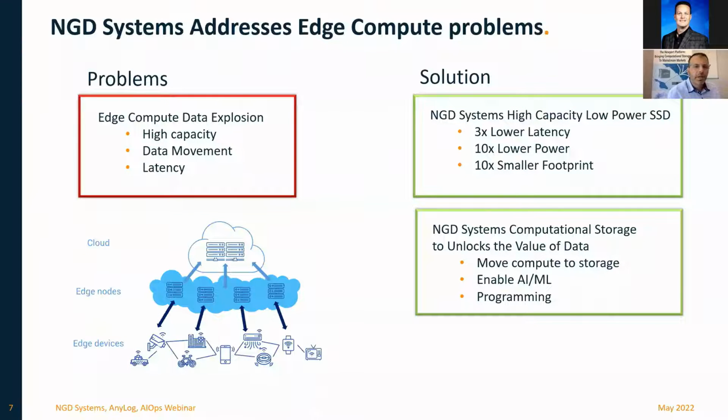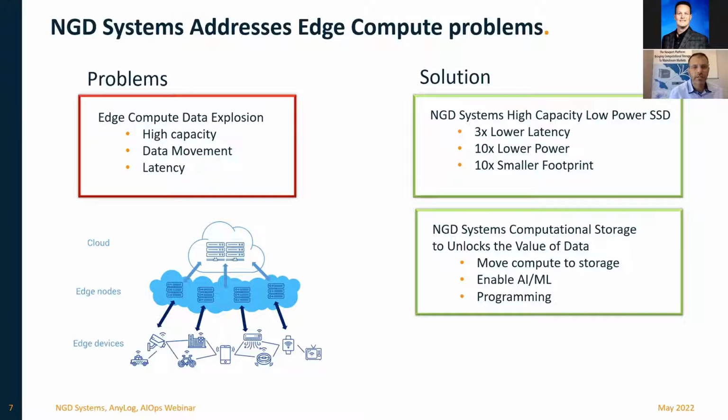There it is. So the problem that we see around edge compute is because of 5G and IoT and all that data explosion that Scott mentioned, there's a problem in having enough capacity at the edge to store the data. And then there's a problem around latency for processing the data and around data movement. If you have a large amount of data that is now stored in your storage, anything you need to do with that data, you need to move it back and forth in chunks to the host for processing. And that data movement is painful in terms of performance and in terms of power.